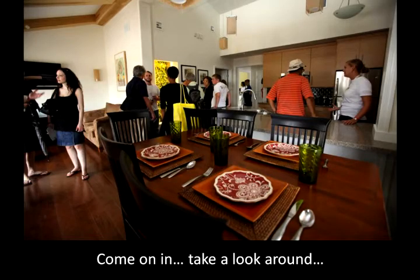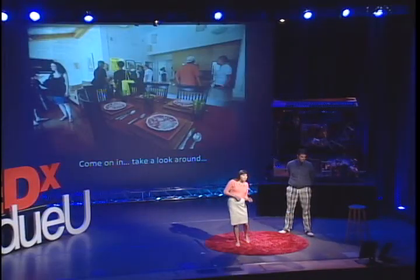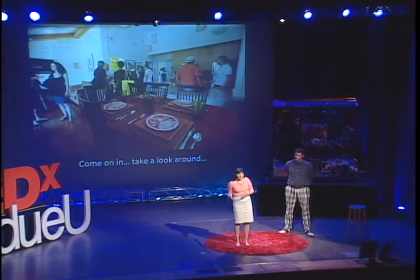If you were to walk inside the house, you'd notice it was comfortable with two full-size bedrooms, a large bathroom with dual sinks, full-scale appliances, and large open living spaces. We designed the house this way to accommodate many Americans who are used to living in these types of homes.